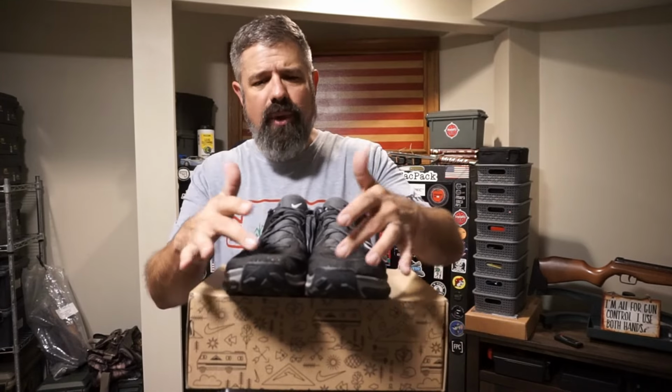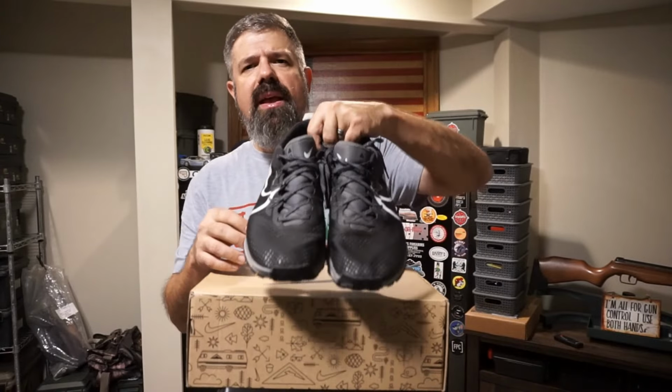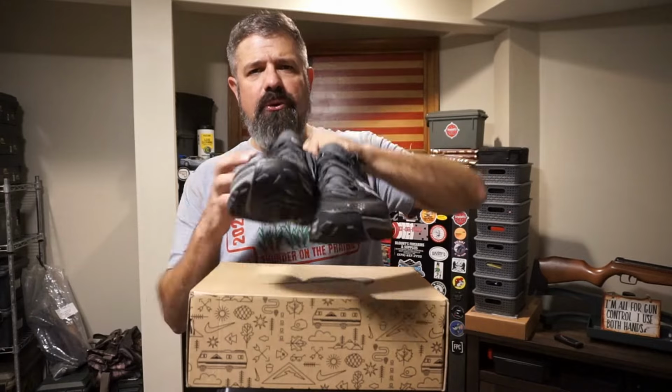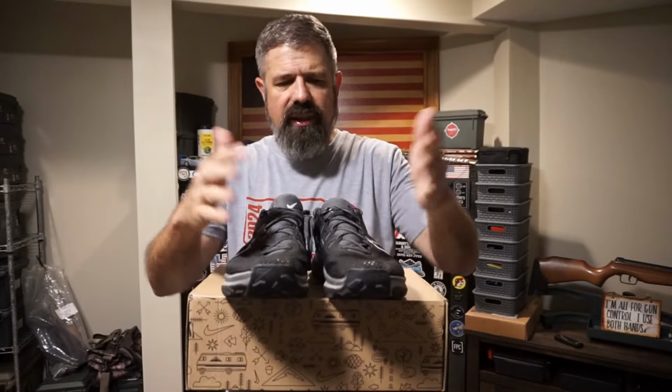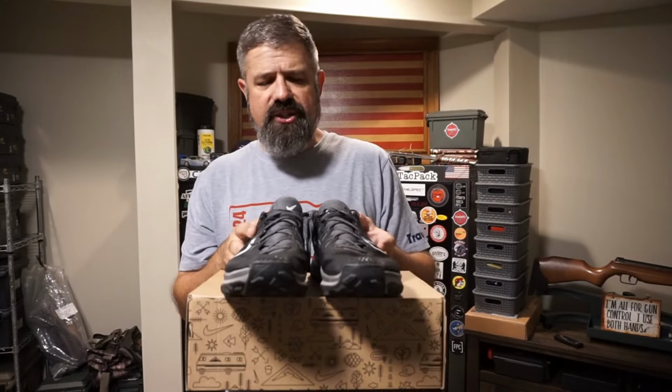Just a little bit of water resistance, not much. Expect your feet to get wet because the mesh is basically open on the top, but it is somewhat rubberized around the front, so you do get a little bit of waterproofing as you go through wet grass, but not so much on the very top. On the very top, it's just mesh, and it does have a tendency to let water and air through, but now the air is a good thing because your feet are going to stay nice and dry.